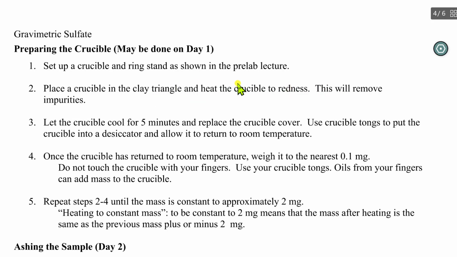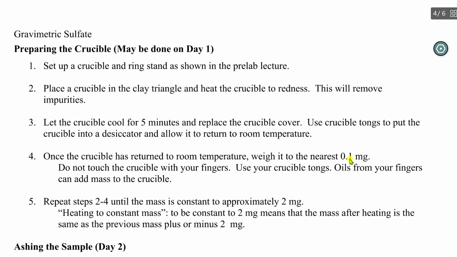So you'll heat it to redness, and then you'll also heat the crucible cover, and then you'll let them cool for 5 minutes, okay? And we're going to try to either put them in a desiccator, or if we don't have the desiccators, we'll set them on wire mesh on the counter. It has an actual insulated lining on it, and you'll be able to cool the crucible there. And then you'll weigh that crucible once it's returned near room temperature, and record its mass to the closest 0.1 milligrams.